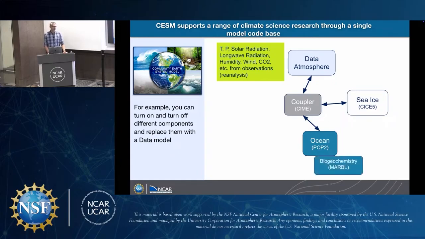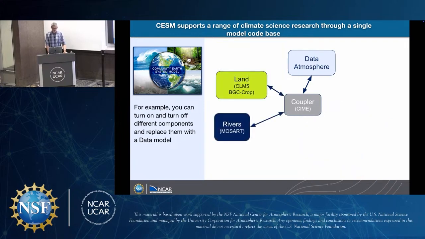If you're an oceanographer who cares about biogeochemistry, you might turn on the biogeochemical model. It's going to cost you a bit more, but you can study things and then possibly link it into a fishery model. We actually have a fishery model that can lightly couple to CSM. If you're maybe a terrestrial scientist, you could also run the same kind of thing, data atmosphere with the land and just the rivers. And so you're, again, just forcing the land with observed data.